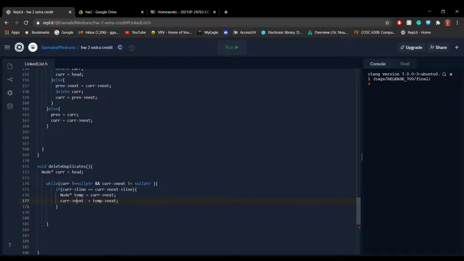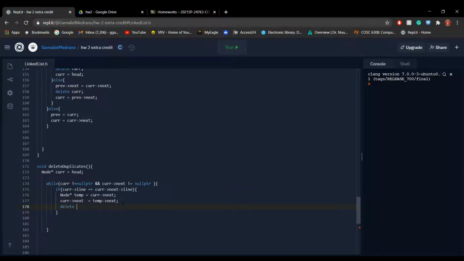These are not the same, because temp next is basically 2 nodes ahead of this current. So that's what will make it skip over the node. And now we can easily delete the node because it skips over it.